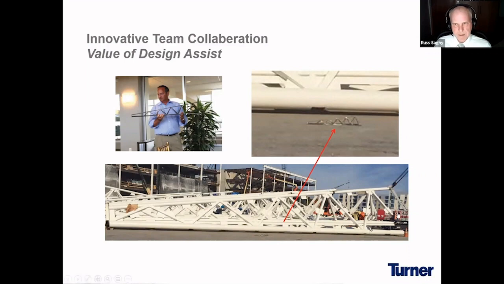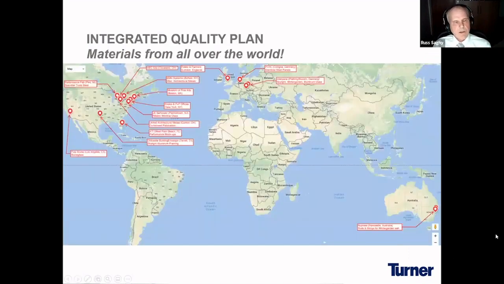And so going on to the next slide, this project sourced material from all over the world: Europe, Australia, all over the continental United States. And we're very proactive with quality, as I mentioned.